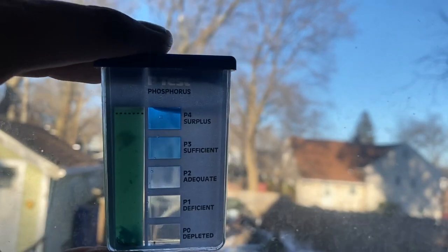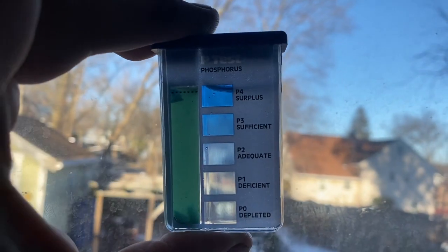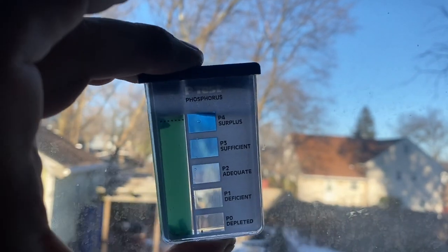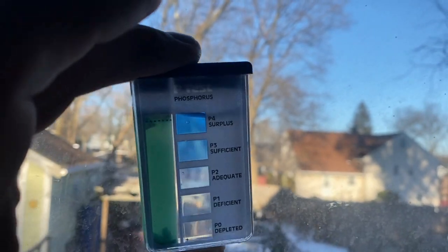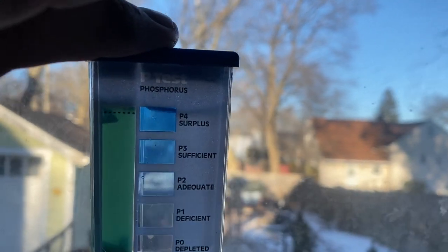And then with the phosphorus, it's a bolder color, though it doesn't match anything on that scale. It's more green than blue. So I'm going to go with that there's sufficient phosphorus in the soil, but I'm still going to put down a balanced fertilizer on bed B.